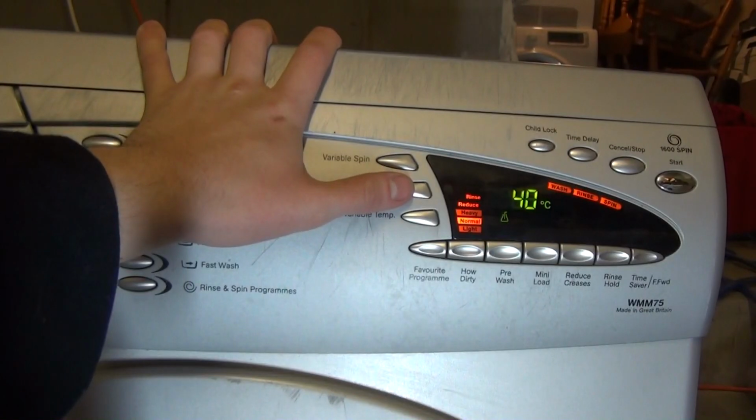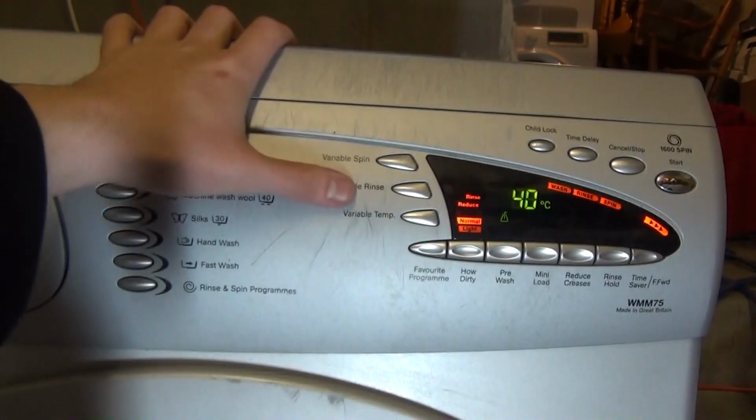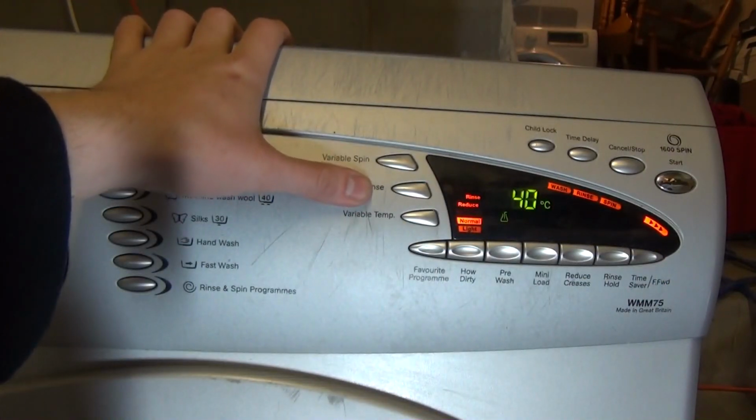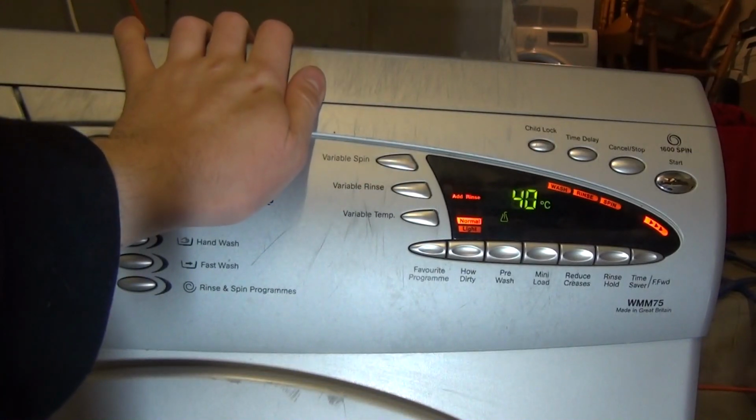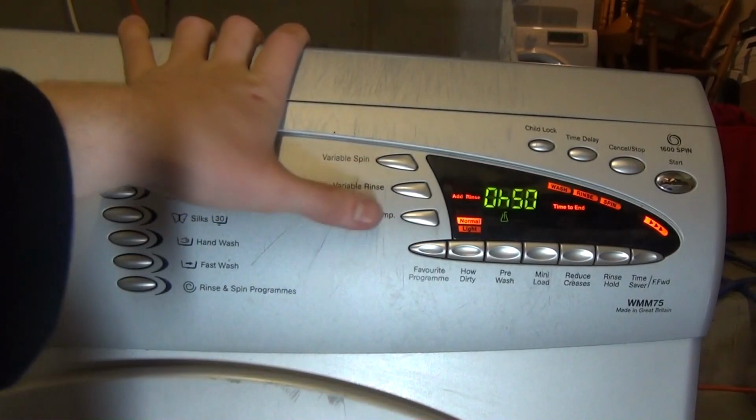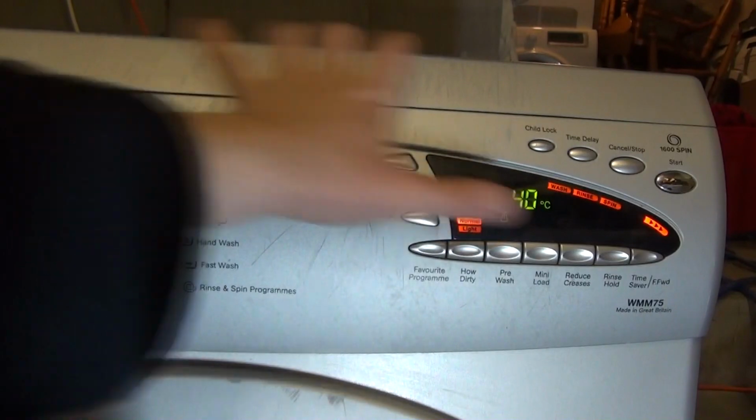1 hour 5, reduce rinse, 42 minutes. Probably 38 still with this reduce rinse. Yeah, but add rinse, 50 minutes. Yeah, not bad, I guess, in armour. Right, so I'll take them off.